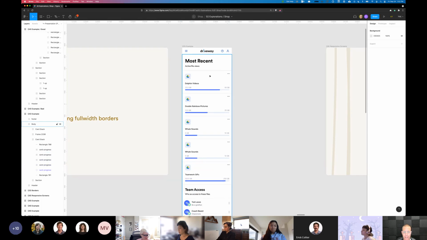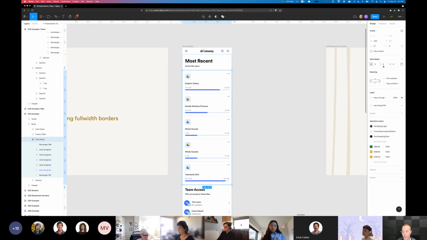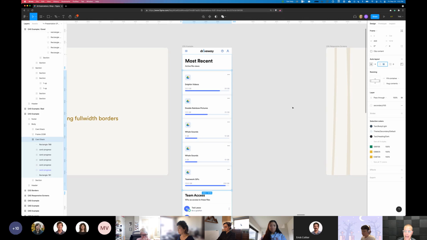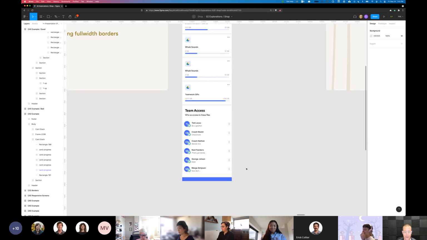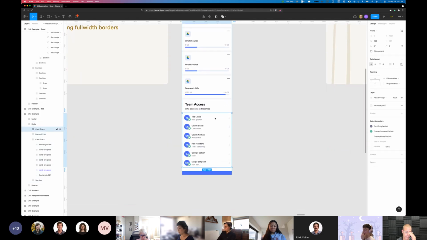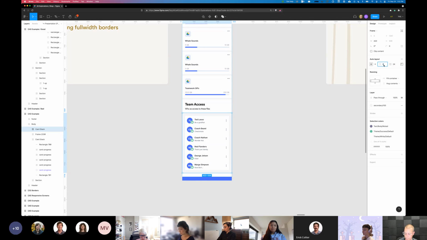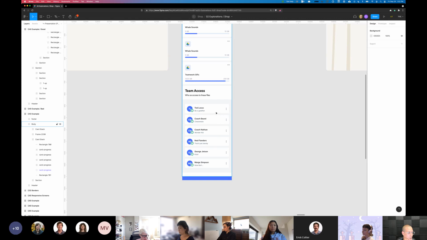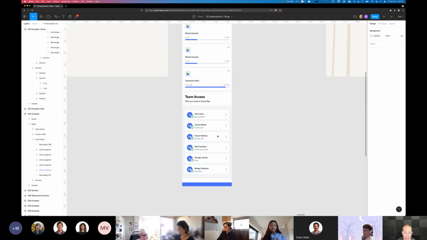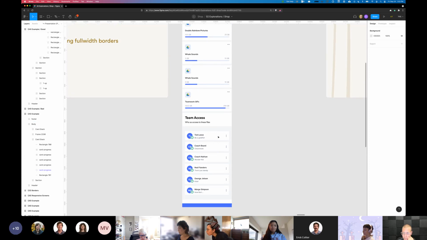we get those gaps. If our design system ever changed a spacing value from 4 to 8, we can easily update that in one place, and it automatically updates all of the gaps or borders in between those sections, which is pretty cool. And you can achieve similar layouts. This is not quite a border, but by manipulating padding, so we'll make this 24, and space between, we'll make this 16, we can easily create list style or stacking card interfaces just by manipulating 2 values.